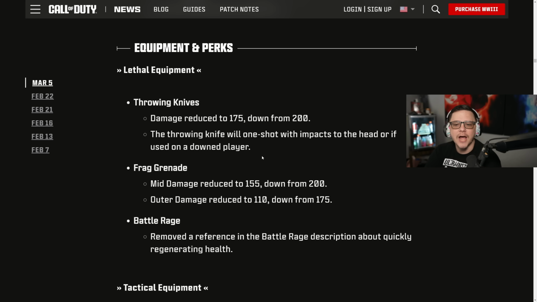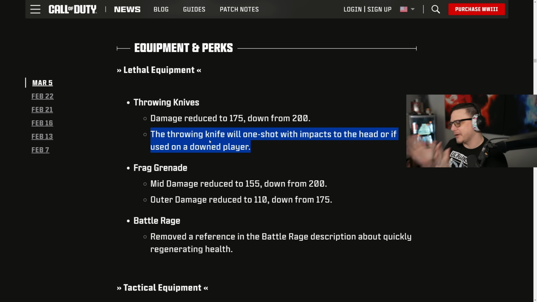Throwing knife will one shot when it impacts the head or if used on a downed player. Thank you. I know people are going to be upset by this one and people are going to love it. You're split. You either abuse these and this is how you get some free kills, or you get killed by it and you just find it annoying and you refuse to use it because it's kind of cheesy. So thankfully it'll be good for throwing at downed players. Frag grenade gets a mid reduction for damage, quite a bit there.